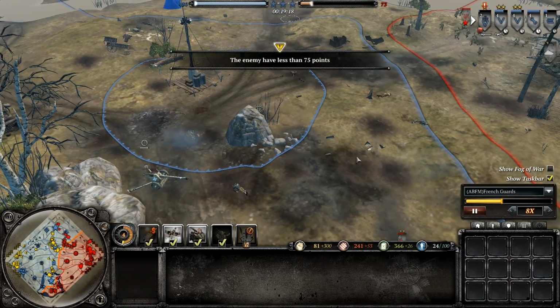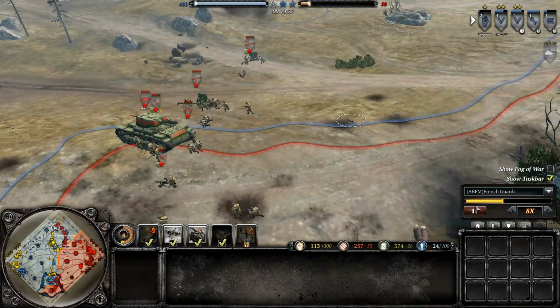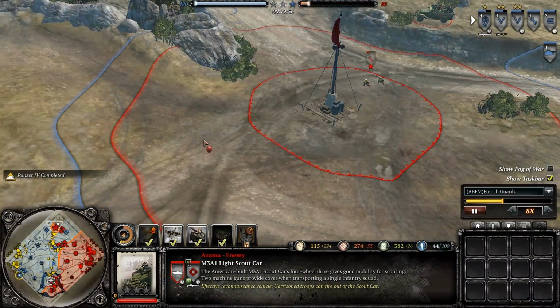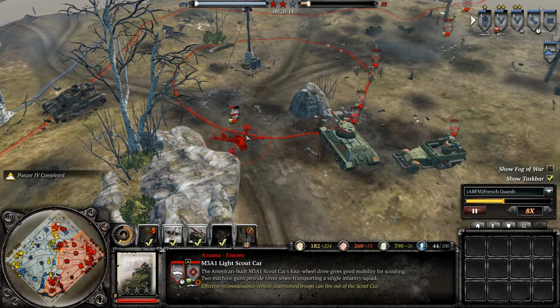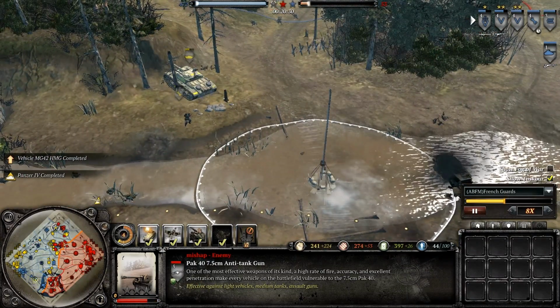Let's start fast forwarding. So they're down to 75 points. A huge attack comes up here. They're down to 53 points. I've been completely wiped out of here.